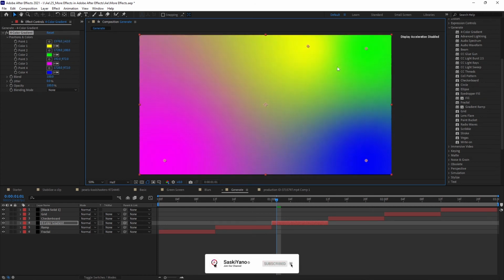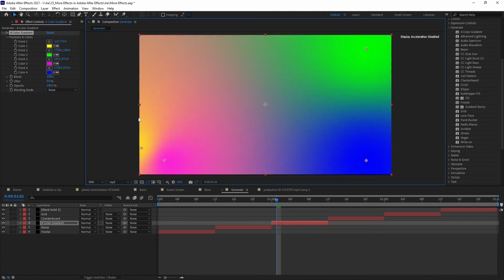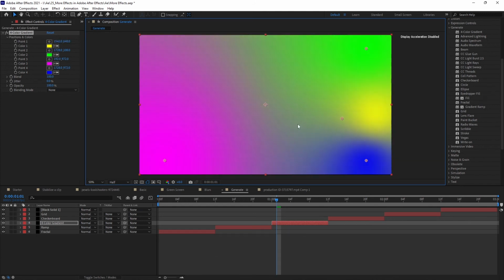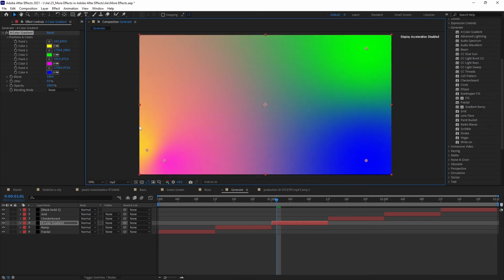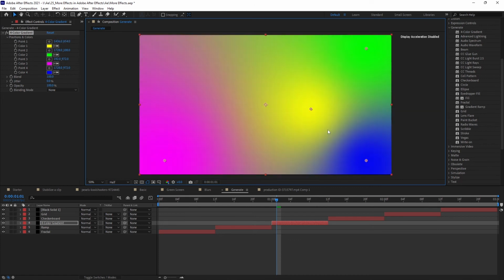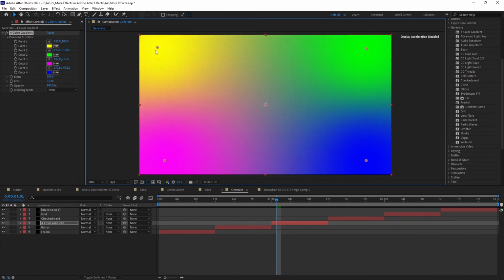You could create a really nice ambient background. If I set the other colors to, you know, some kind of oranges and reds, and animate this yellow around, you can create a nice, cool looking ambient background you can put behind some text or something. Lots of different options for these.